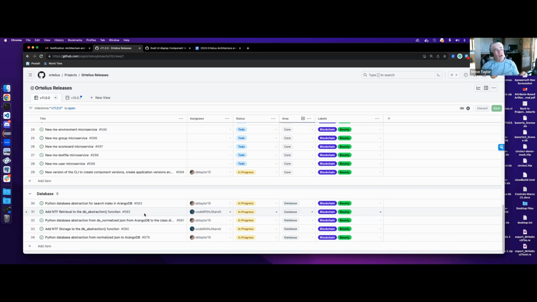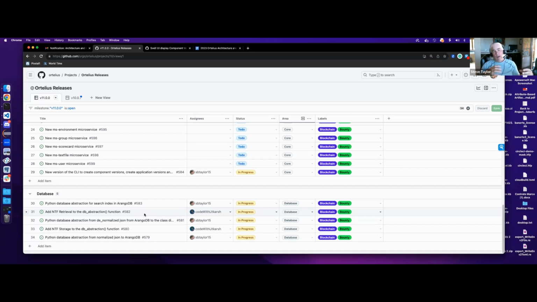Same thing with Swagger. Swagger can come in an XML format or a JSON format, and there are programs out there that will transpose the XML to JSON. Once we have it in JSON, we can store that as raw JSON in our database as well. So the Swagger OpenAPI JSON format will end up being just a JSON document in the Arango database. The nice thing when we do it that way is we'll be able to have those attributes to be able to search as well.